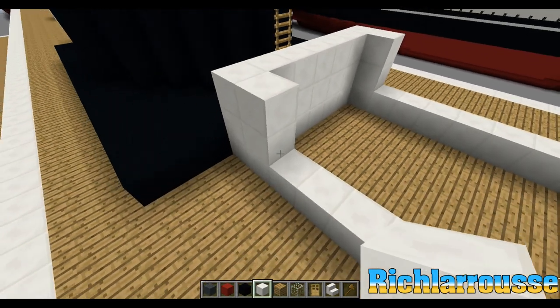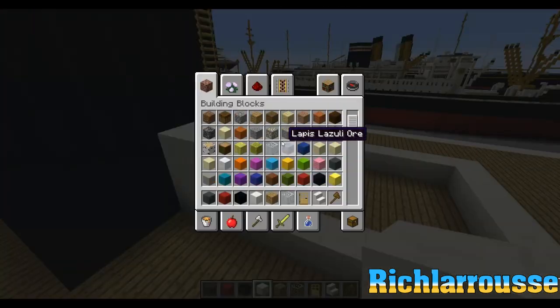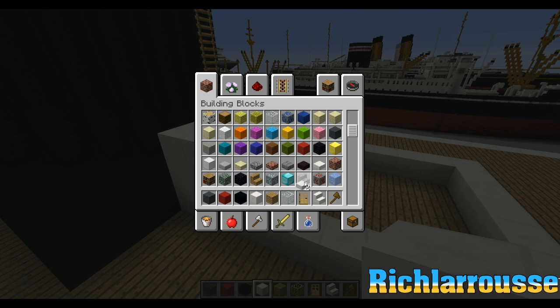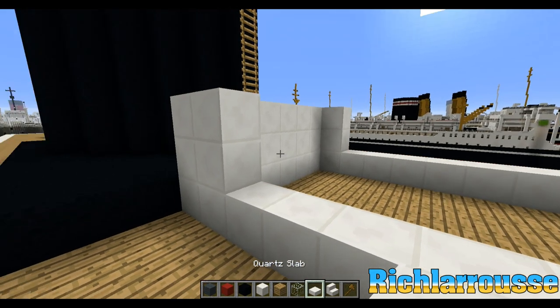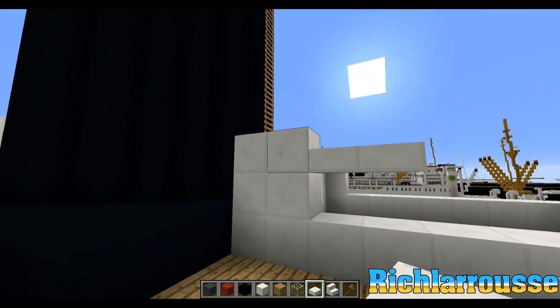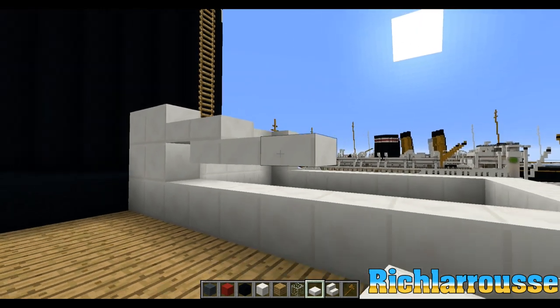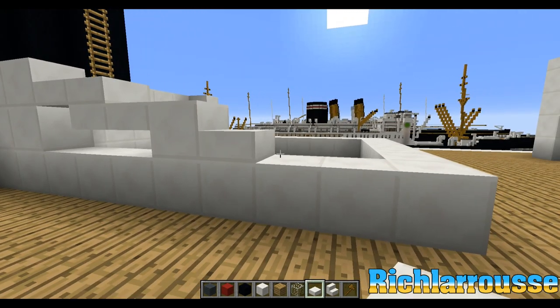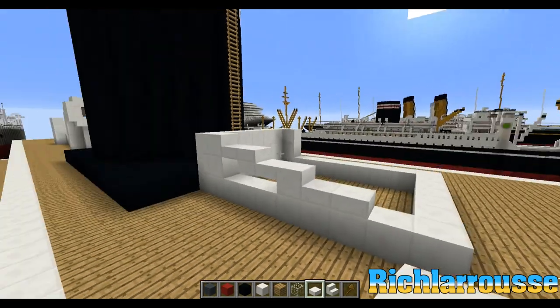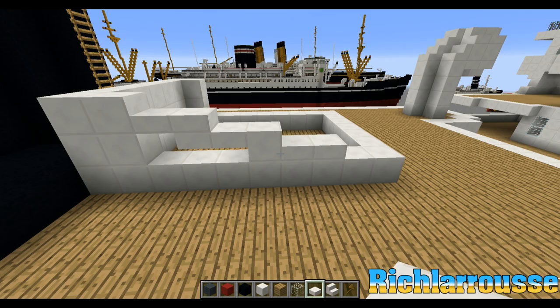Like so. And then what you want to do now is, using slabs, this is going to slope downwards. So we'll use our quartz slabs. And we want one of these. So using quartz slabs, we're going to slope down every 2 blocks. So the end 2 blocks like that. And then 2 slabs after that. And then 3 slabs there. And then like so. And you're sloping down basically until you get to the end of the deck house.